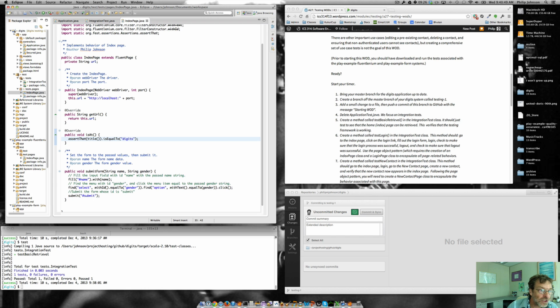Okay, so in order to make this work, you want to have some unique aspect of each page, which you can use to check during your test that you're actually at the page you want to be at.